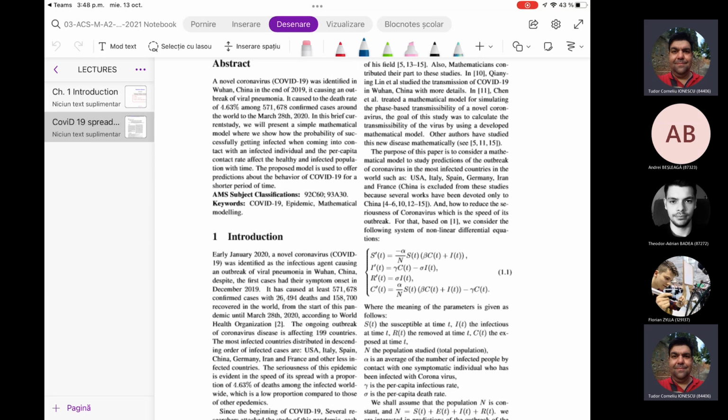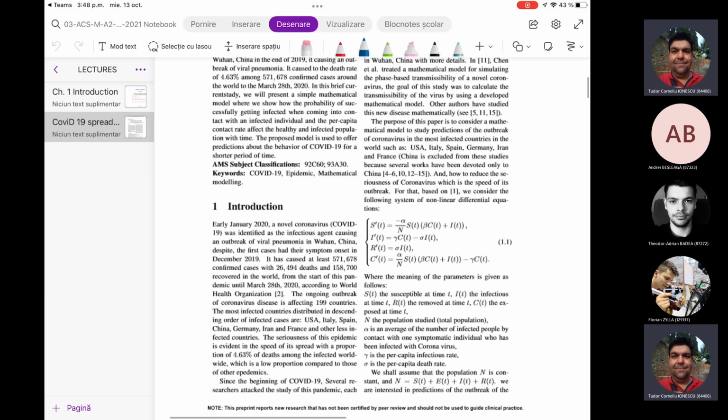For the time being, I'm just showing you that you can have more than 2 equations in a nonlinear model, and you get these equations. You have 4 variables, S(t), I(t), R(t) and C(t), 4 states. S(t) are the susceptible people at time t. I(t) are the infectious people, or the infected people, at time t. R(t) are the dead people, let's put it bluntly, removed, more or less dead people at time t. And C(t) are the exposed people at time t.